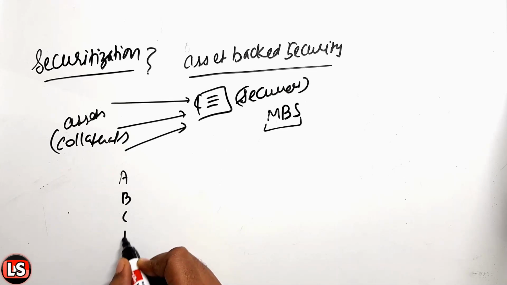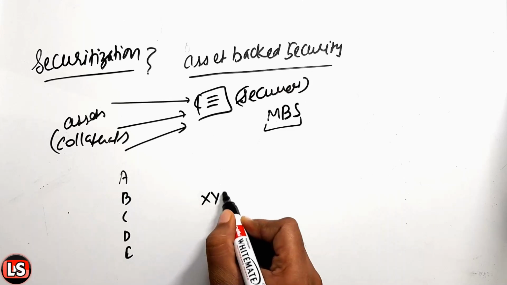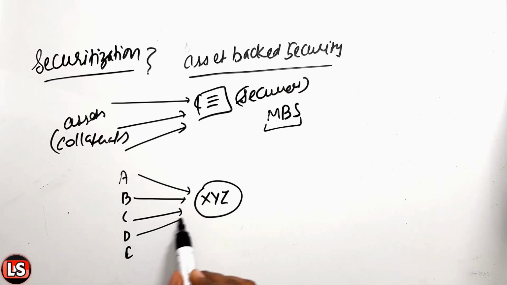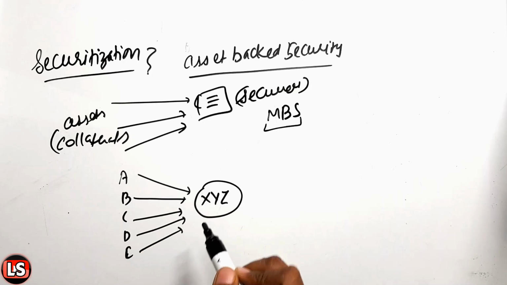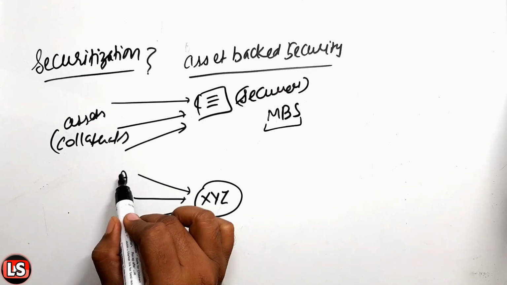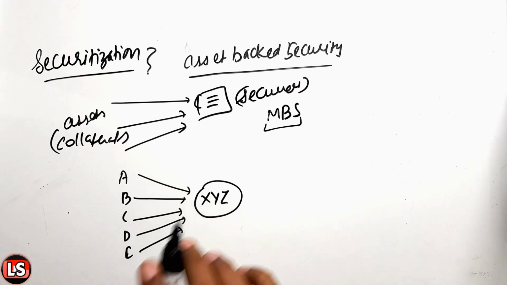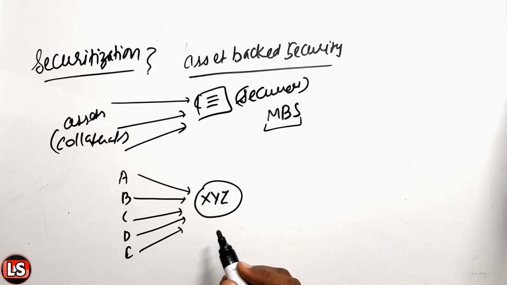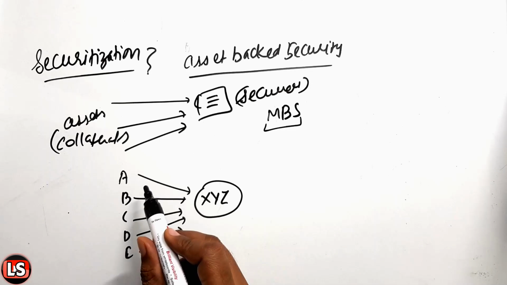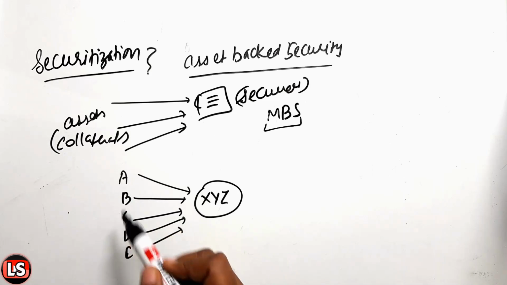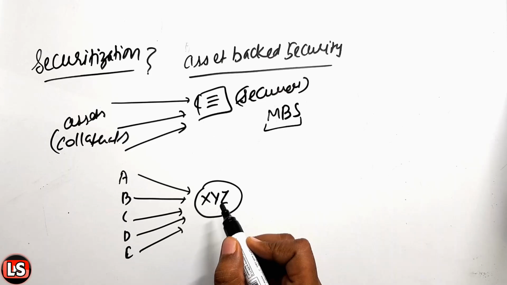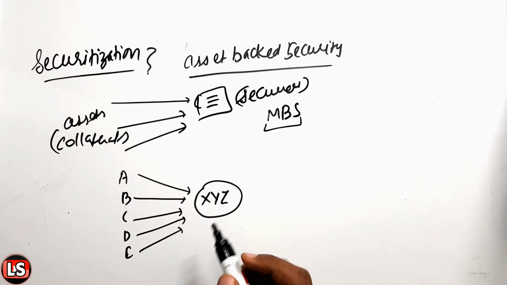The simplest example you can take is like you have 5 borrowers. There is a bank named XYZ and it has 5 housing loan borrowers with it. All have taken housing loans from XYZ bank, and in return they have put their mortgage with the bank. Now these loans are basically illiquid. All the capital the bank had was invested by giving loans to persons A, B, C, D and E. But now the bank wants to generate some liquidity.